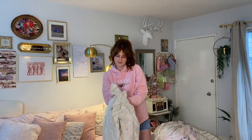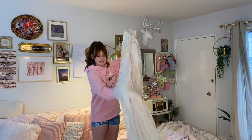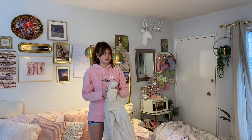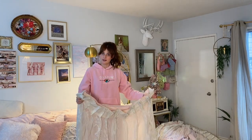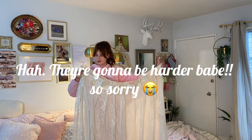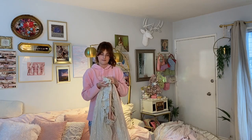Finally got our first panel, and this thing is so pretty. It's so long. I'm definitely gonna have to pin it up because I don't want to cut it, but my ceilings are not 12 feet tall like what these were custom made for, so we're gonna improvise. These are actually gonna be a little bit easier to work with than I thought they would be. The only thing is these are very rusty and very sharp.